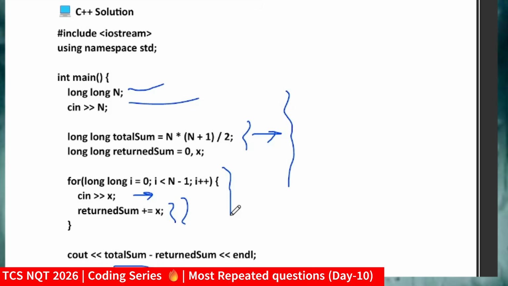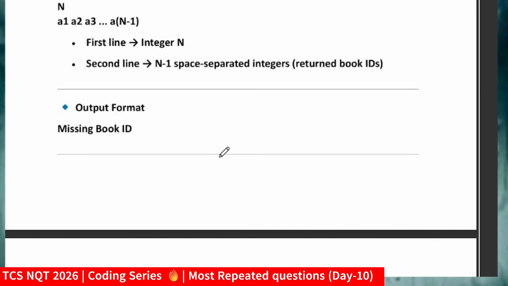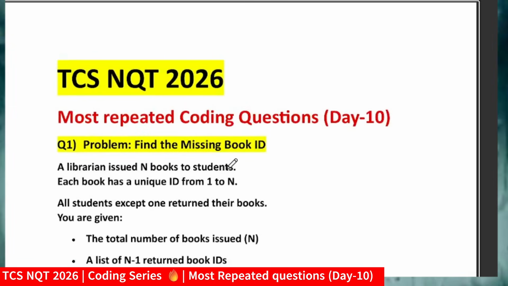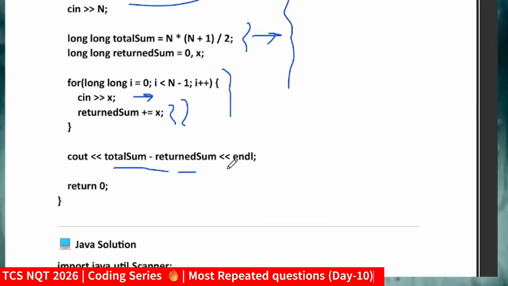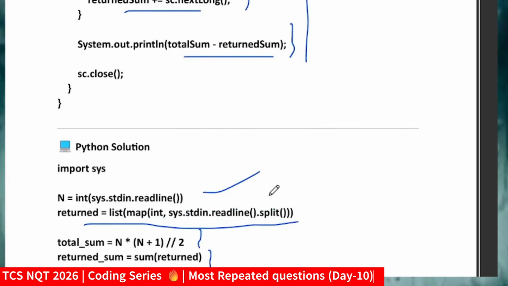So I hope you got the solution. And I knowingly did not give you the time complexity for the first question, and that is your homework. Just comment here what will be the time complexity for this first question. For the next question I will not give you the complexity, so you have to comment by yourself.